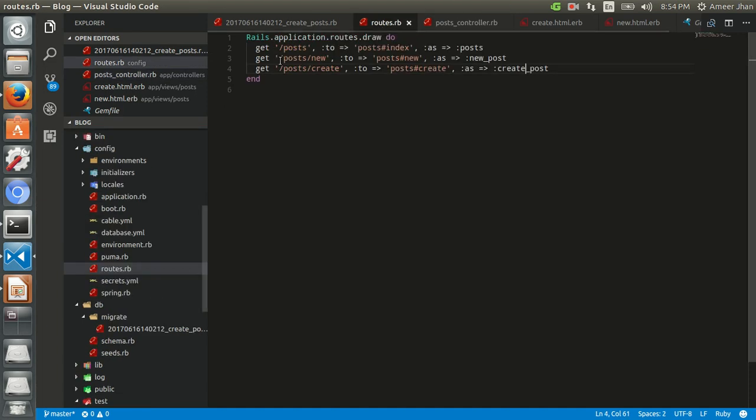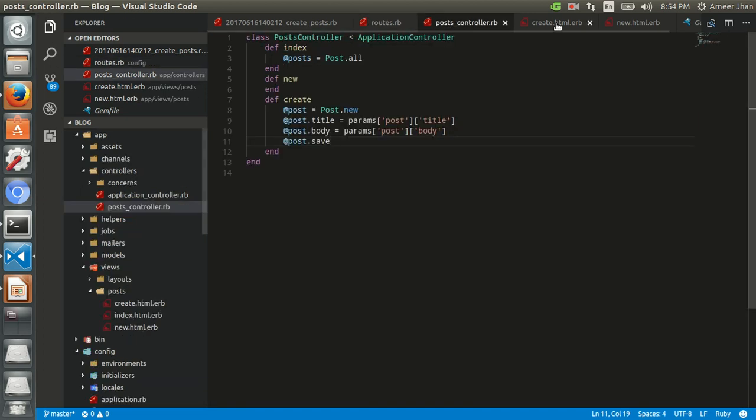That's again simple. Here I said that whatever request comes to this create action is going to be a get request, but now we're going to do a post request to this, right? So I replace this get with post. Now whenever this particular URL gets a post request, you're going to call the create action in the post controller, right?